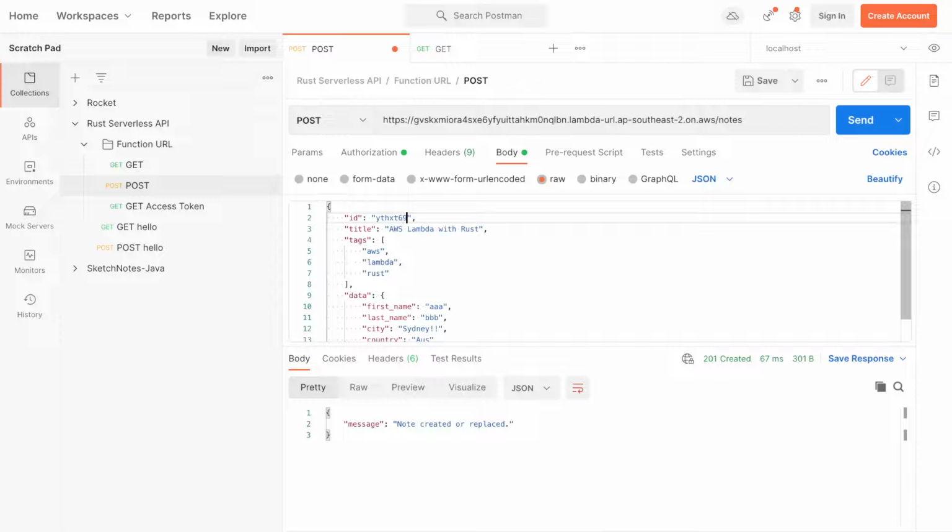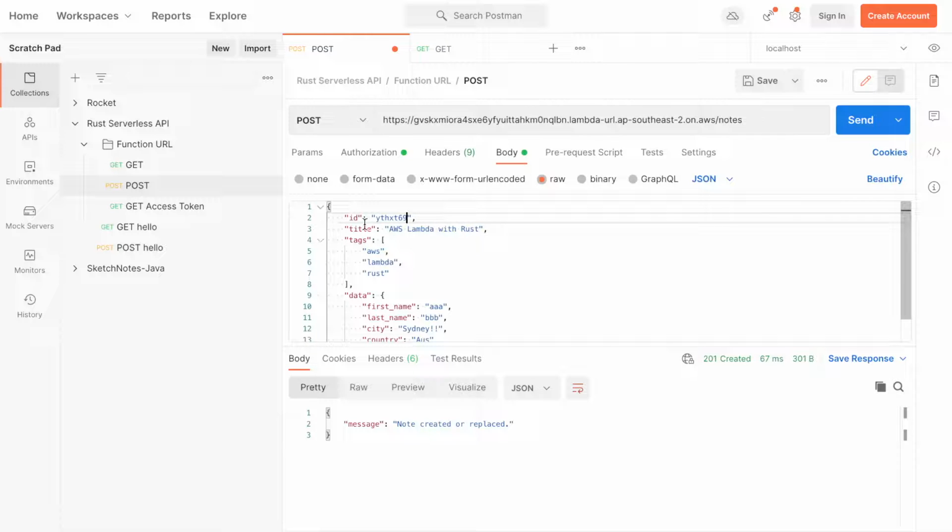This ID we could have generated in the backend as well, but I decided to generate it in the front end only. So this POST request should do two things. One, it will create a new node if it is not present, or if it is already present, then it will replace the data.